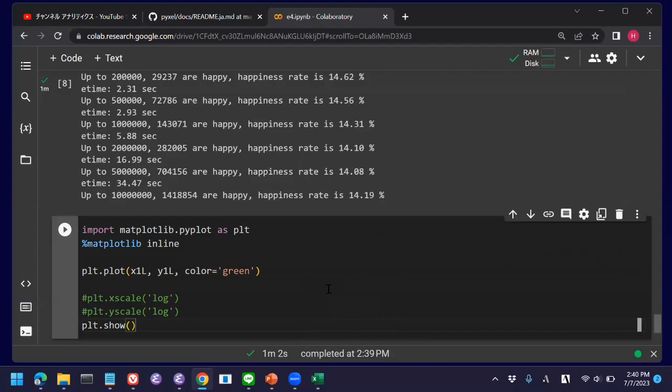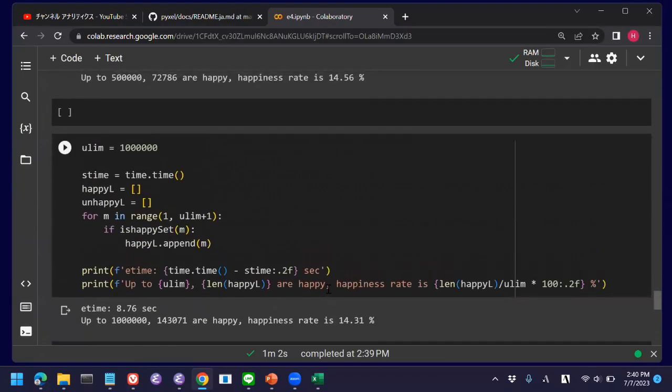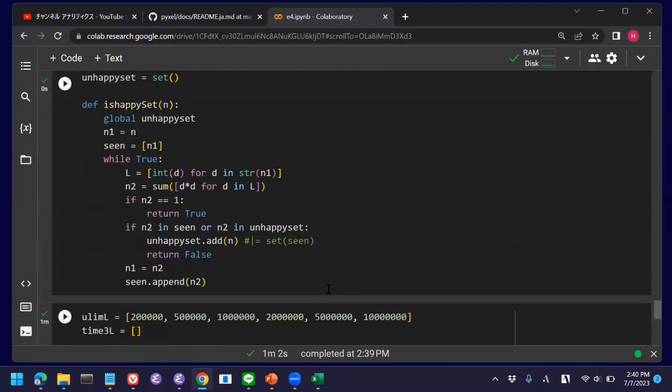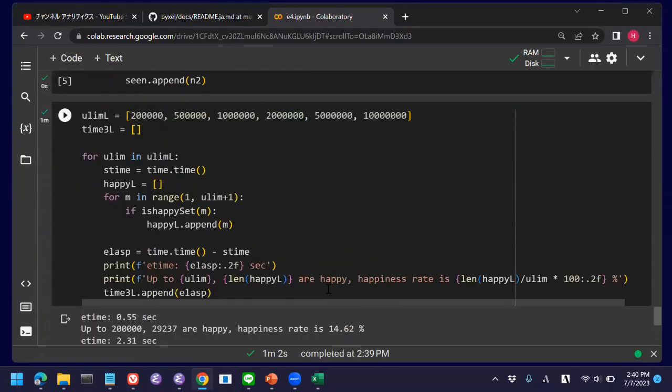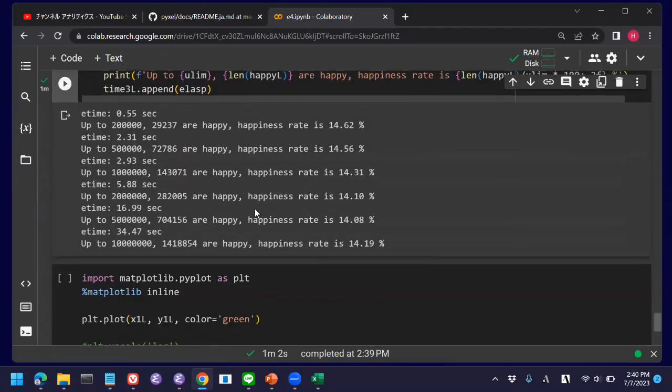Okay, so first, let's see how we can visualize the set version. Okay, set version. So x axis is ulimL.